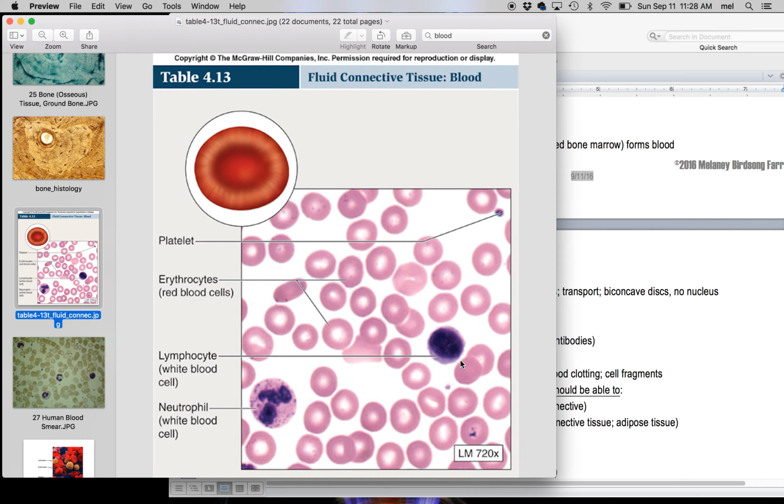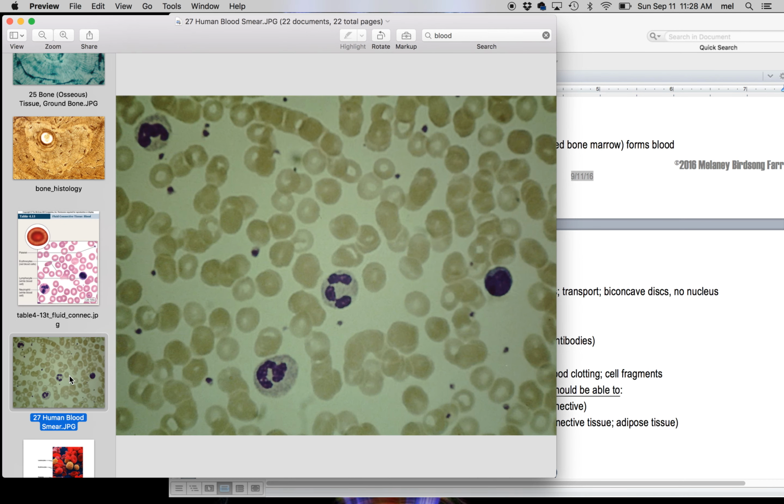The white blood cells, there are 5 different kinds. You don't have to know the 5 different kinds yet, but if you've got something bigger than a red blood cell with a distinctly visible nucleus, it's probably one of the white blood cells. So those are called leukocytes, which means white blood cell. And then last but not least, not as numerous as the red blood cells, but still present, are the platelets, which are also called thrombocytes. They're tiny, they're not even whole cells, they're actually fragments of cells. So platelets or thrombocytes.